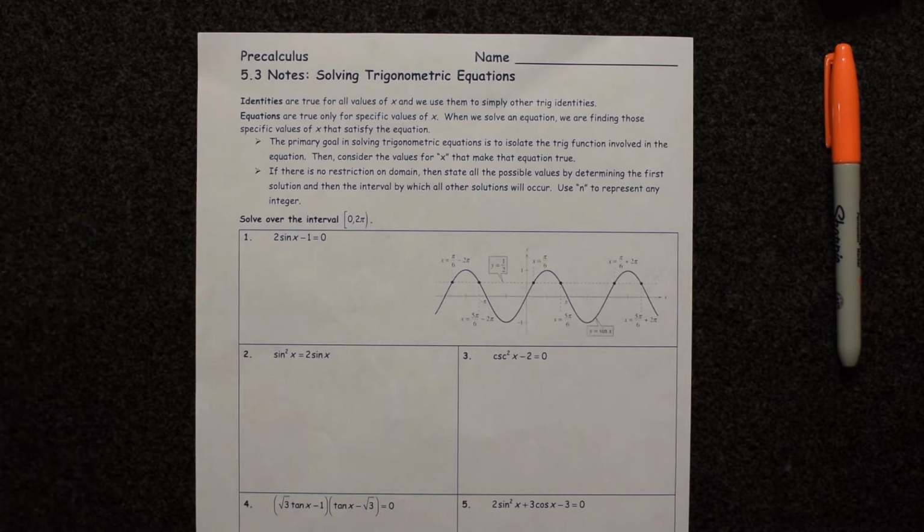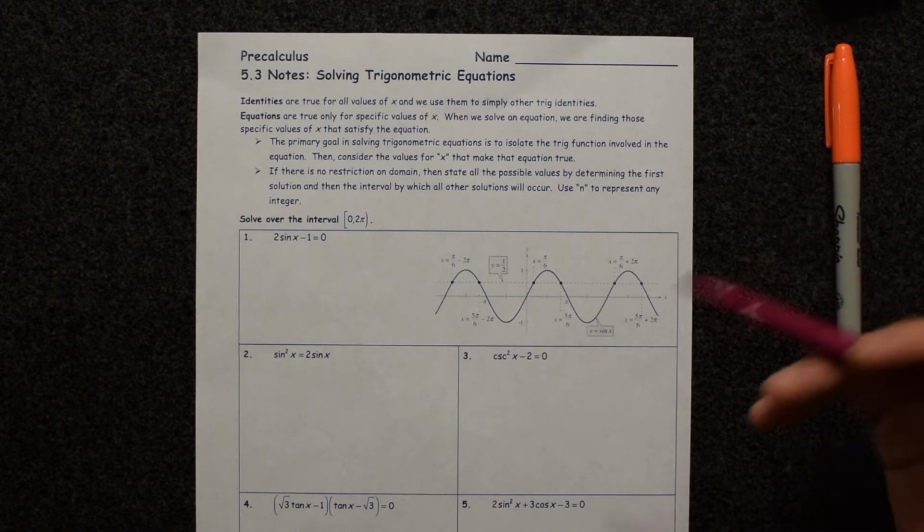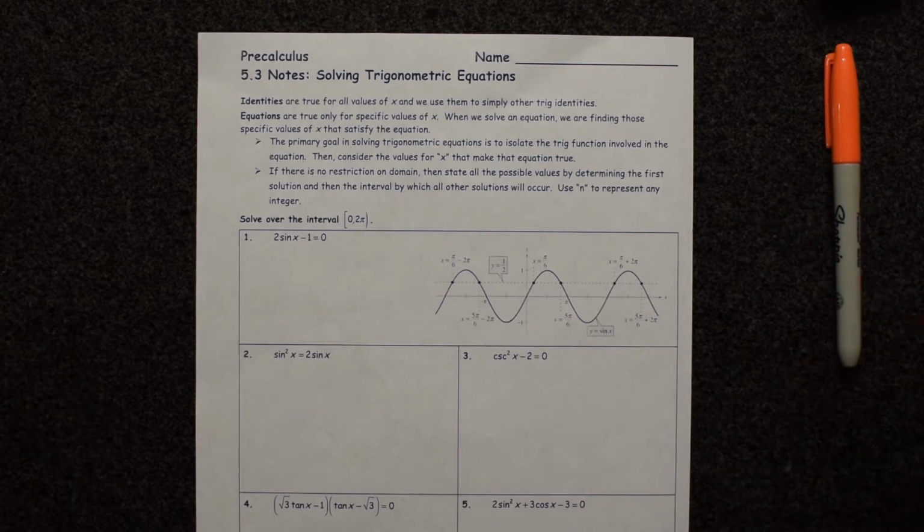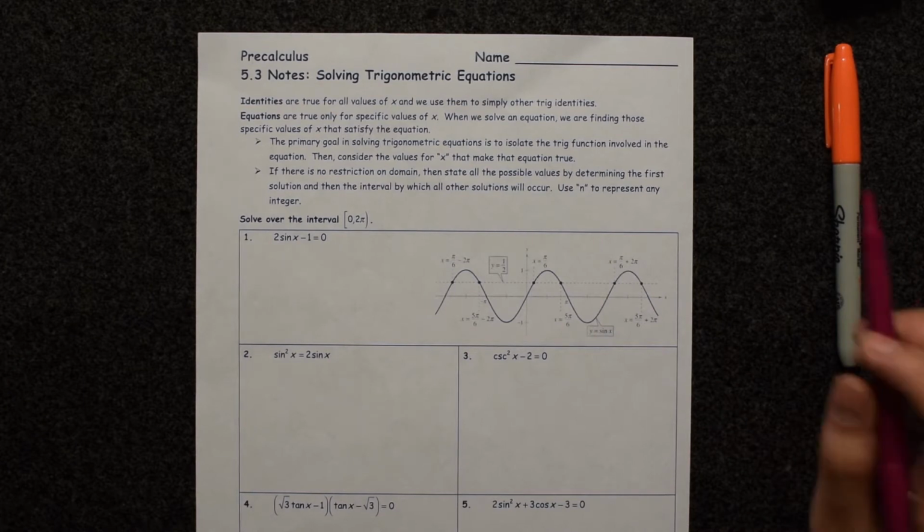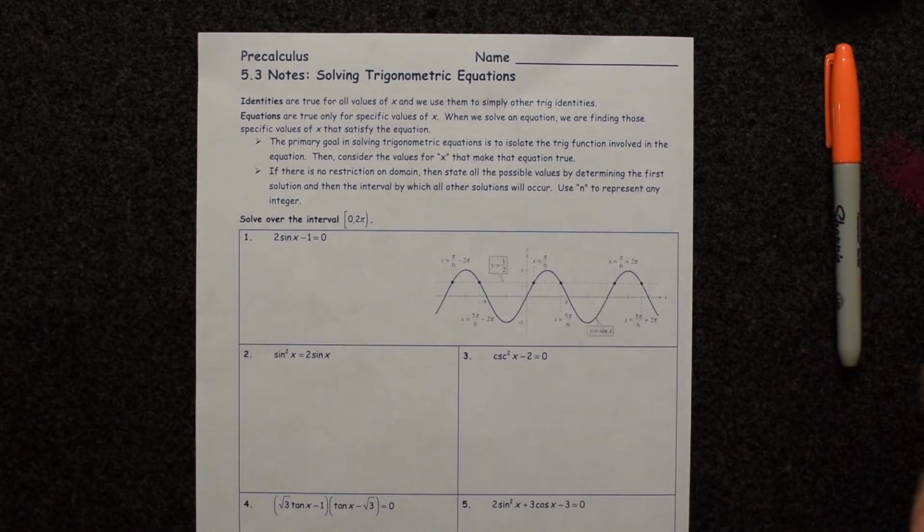So today what we're going over is going to be solving trigonometric equations. Basically, we're going to use trigonometric identities, which we have learned these past few weeks, and we're going to combine it with the algebra that we have been using basically our whole high school math career to actually find a value for x.